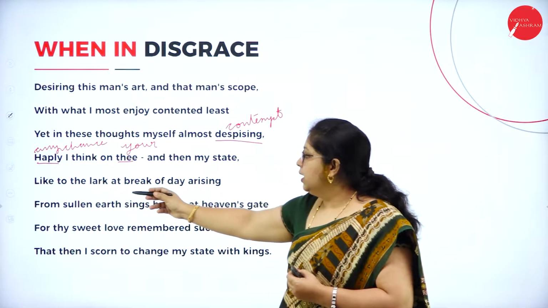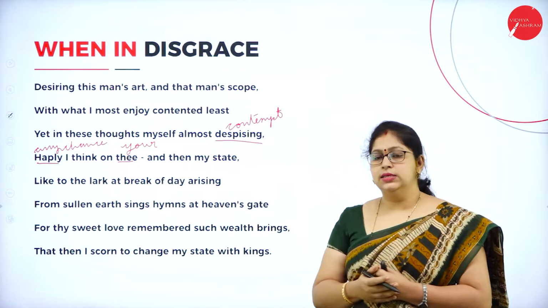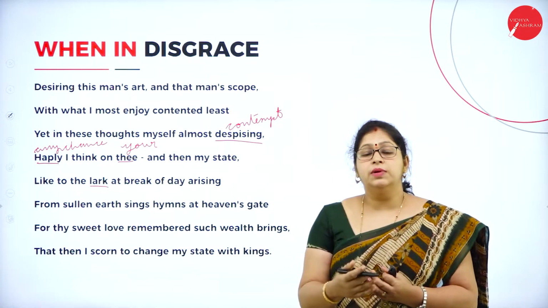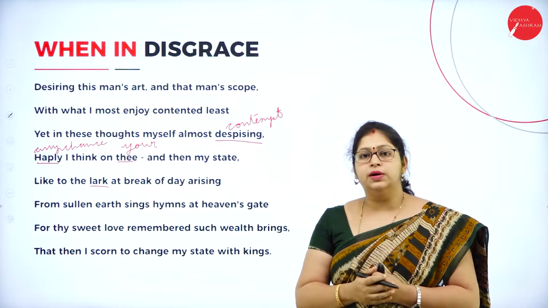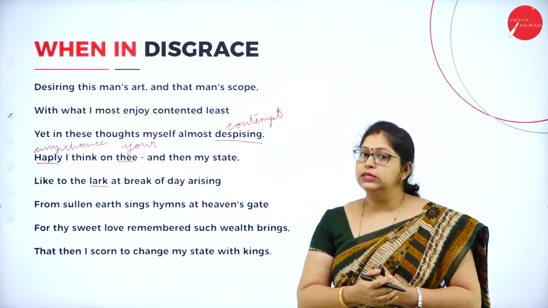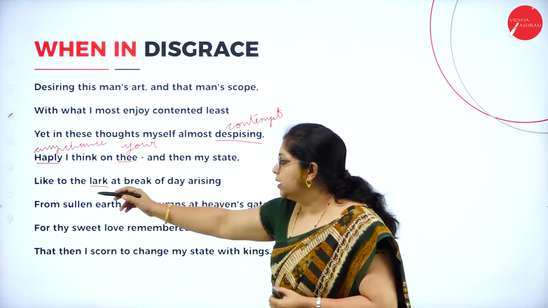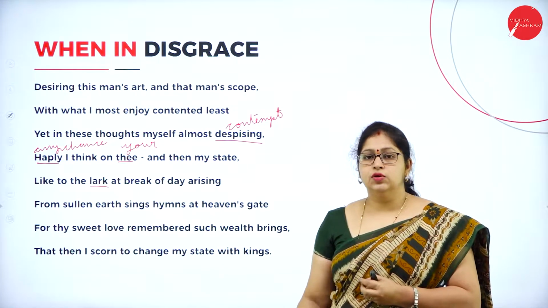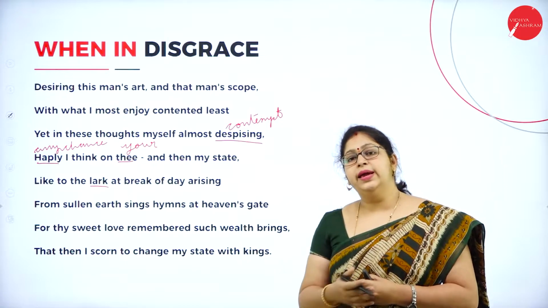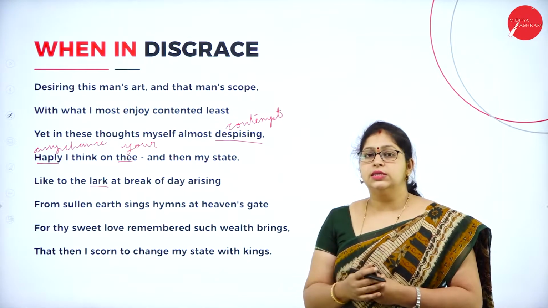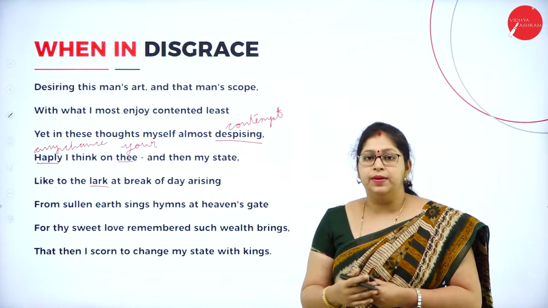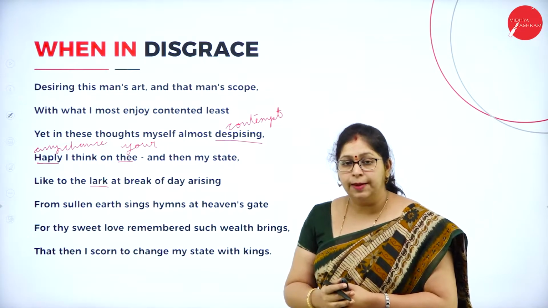Like to the lark at break of day arising. What is a lark? It is a bird, a songbird which sings. A very small bird but a beautifully singing bird, that is lark. Like to the lark at break of day arising. So he is telling, I would be happy like the bird which sings, flies from the ground to the sky and sings happily. I would have been happy like that.